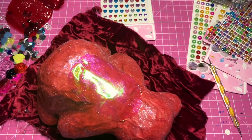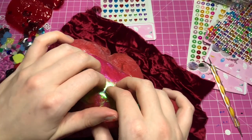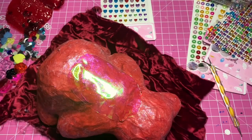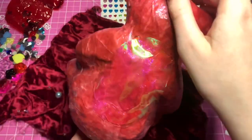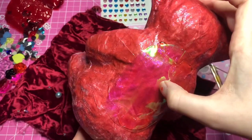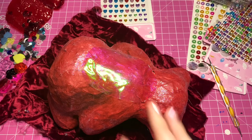Good sticky sounds, actually. That's unexpected. Oh, you guys, I'm excited about that one. I am excited about that. It doesn't look as bad as I thought either, like, I can deal with it. Okay. So should we go for crinkle butt now?